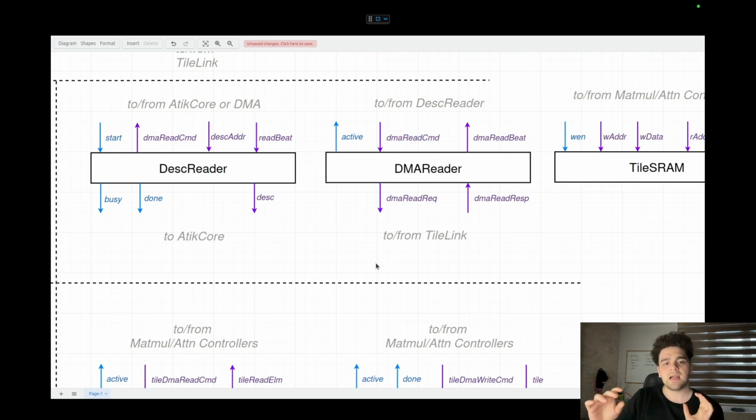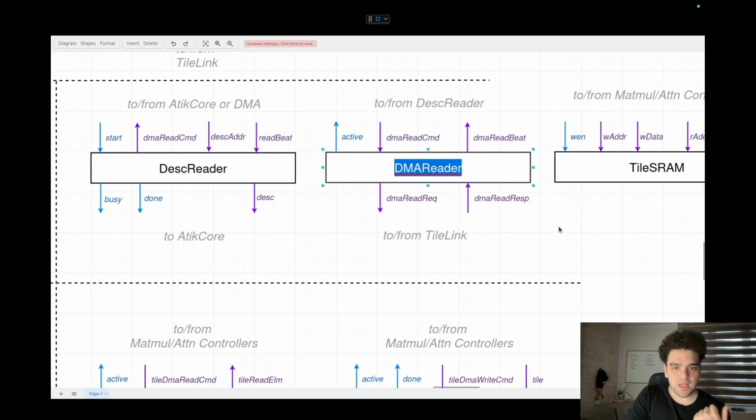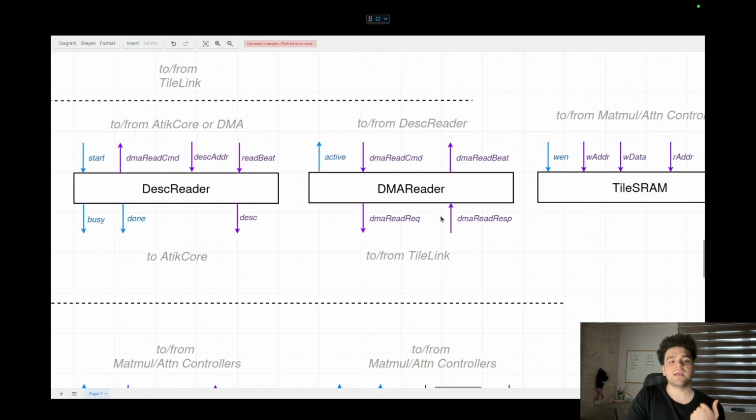This kind of abstraction will make a lot of things clearer for understanding the code, so that's why we did it here. Now, the DMA reader is responsible for retrieving the data. Other modules will only ask the DMA to retrieve the data, and the DMA will figure out a way, using tiling, to retrieve the data. You can see here that the output of the DMA reader is the DMA read bit, which is what we have asked the DMA reader for.